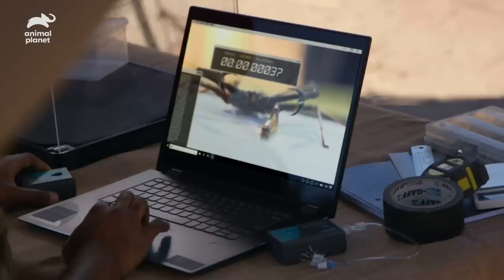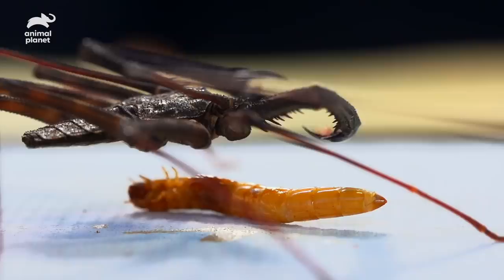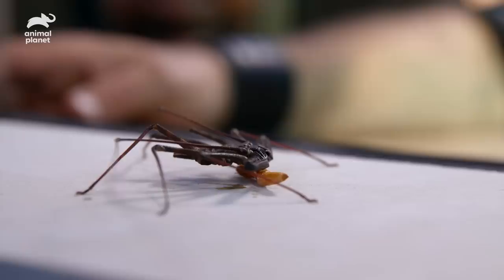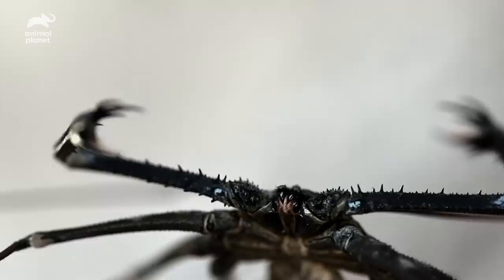Check this out in slow-mo. From the time that his forearm opened to the time it made contact was 0.006 seconds. The distance between his pedipalps and the mealworm, approximately 4 inches, which means he struck his target at 38 miles per hour. That's a bullet out of a gun fast. But speed is only half of the kill equation. For the whip scorpion, it's the crush power. That powerful crushing force of those giant spiky forelimbs, that is what actually is fatal. I mean, that is truly a death trap right there.